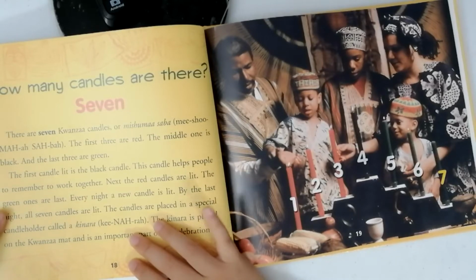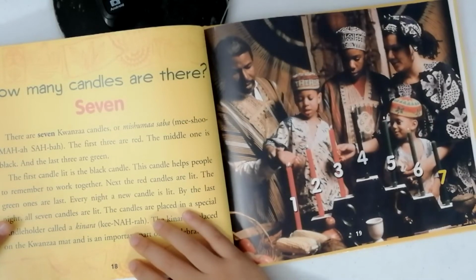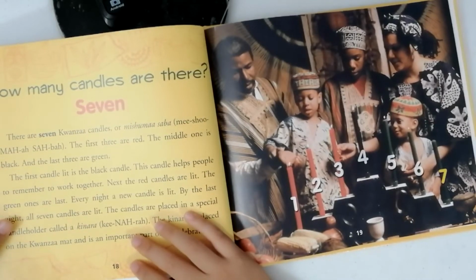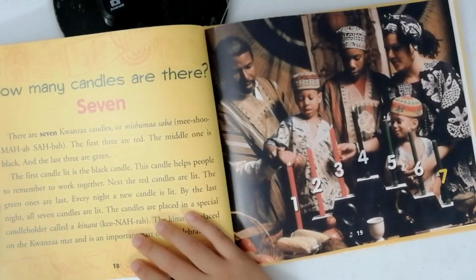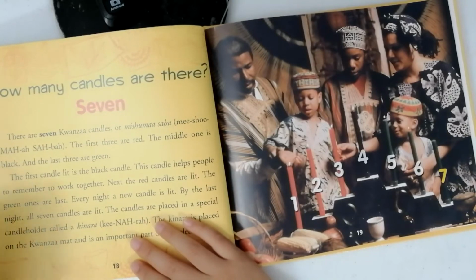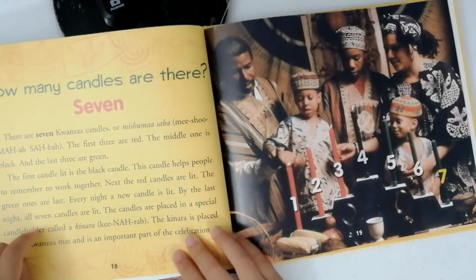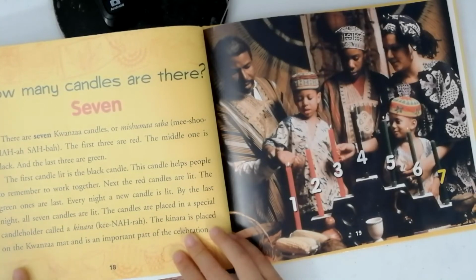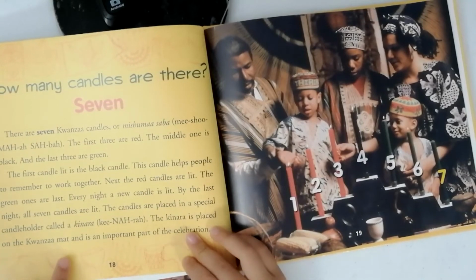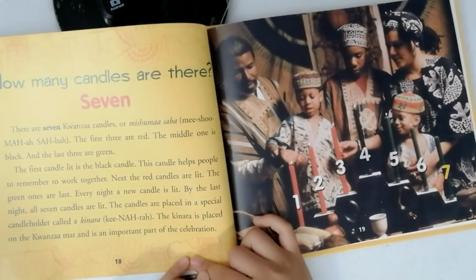Next, the red candles are lit. The green candles are last. Every night, a new candle is lit. By the last night, all seven candles are lit. The candles are placed in a special candle holder called a kinara. The kinara is placed on the Kwanzaa mat and is an important part of the celebration.